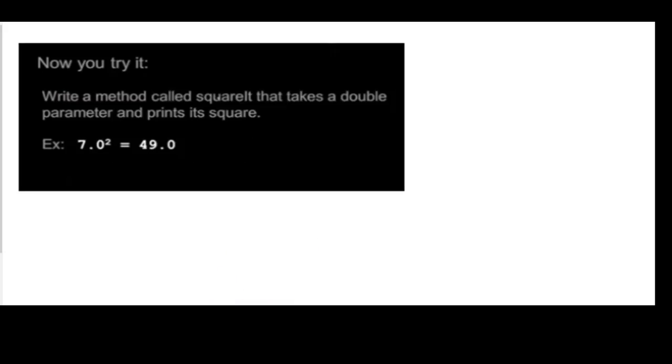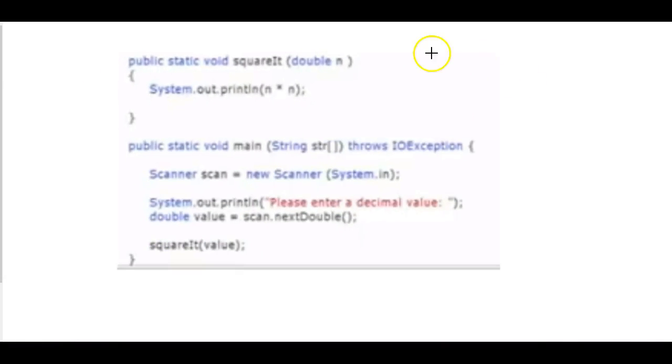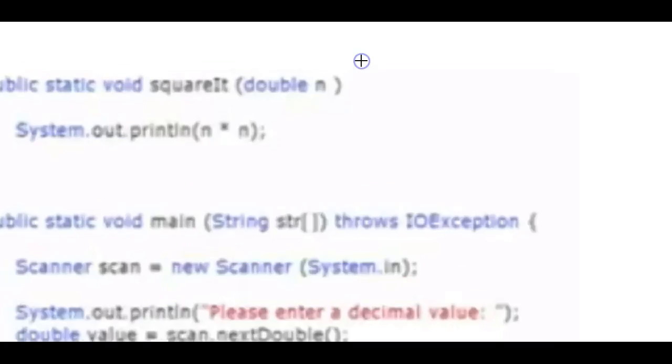Okay, I'm about to show the answer. So let's look at the solution. Here's my answer. So public static void squareIt is the name of the method, and then I take a double, and my variable is n.